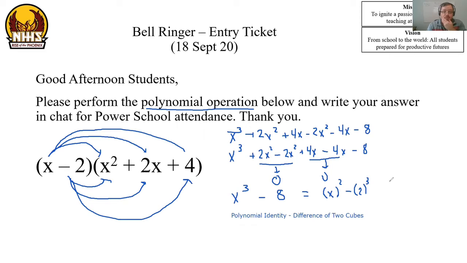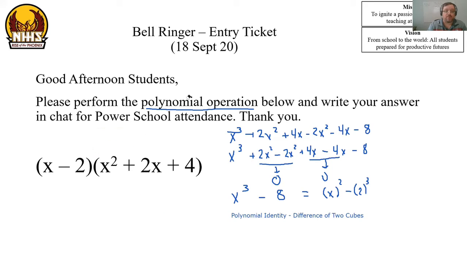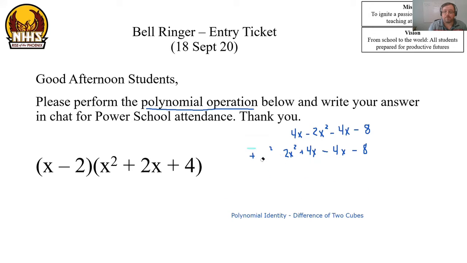So let's take a look at what this really means. So I'm going to erase these arrows over here. Let's get my drawing pen back. Let's go ahead and erase the work that I did over here. Let's erase that too. Let's move everything out of the way here so we can start over and take a look at this and see what this polynomial identity is. And let's go ahead and erase this too.